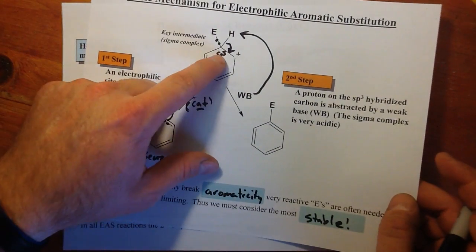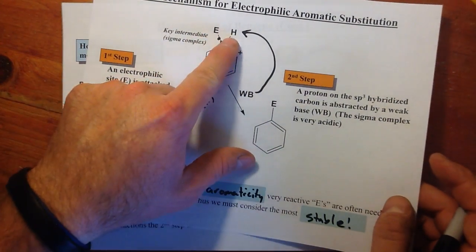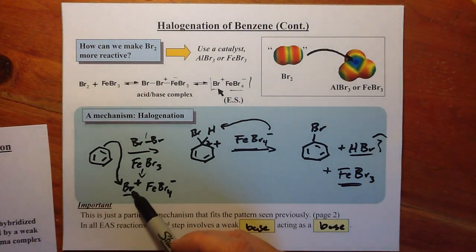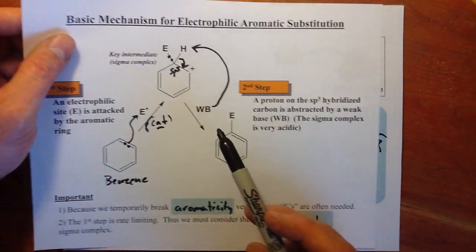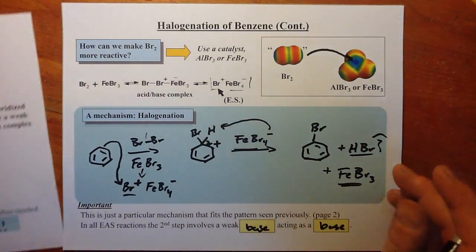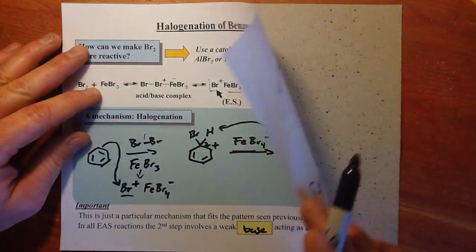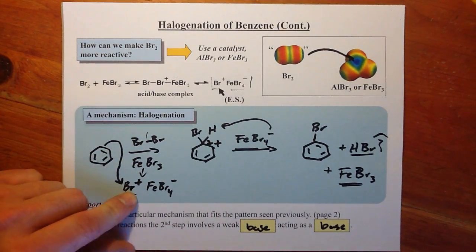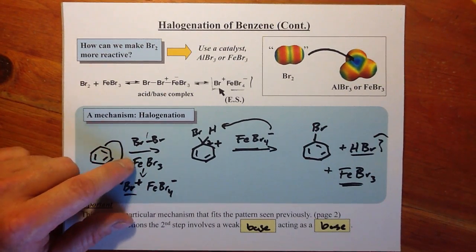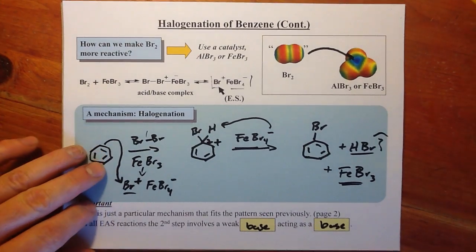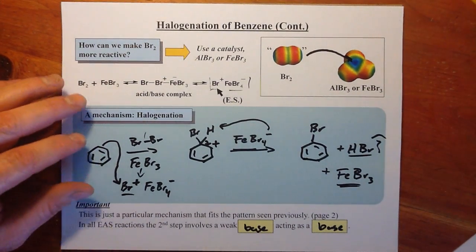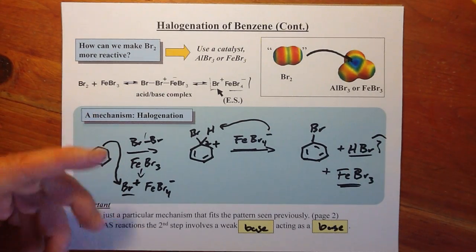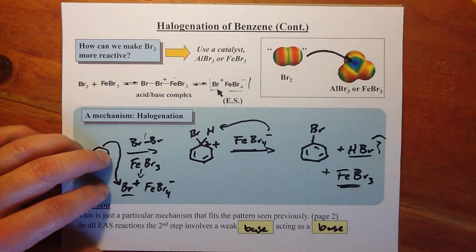Now this is just a particular mechanism that fits the pattern that we've seen previously, wherein we break the benzene ring's aromaticity with some attack of an electrophile and then tear off the proton. This is just a particular electrophile, Br+, and this is just a particular weak base, FeBr4 minus, that we're using. So you want to start seeing the pattern, up in energy and down in energy. And I'm just drawing the salt form of this Br2 with FeBr3. That's our first one, halogenation of benzene. Either Br2 or Cl2 can be used with FeBr3 or FeCl3.